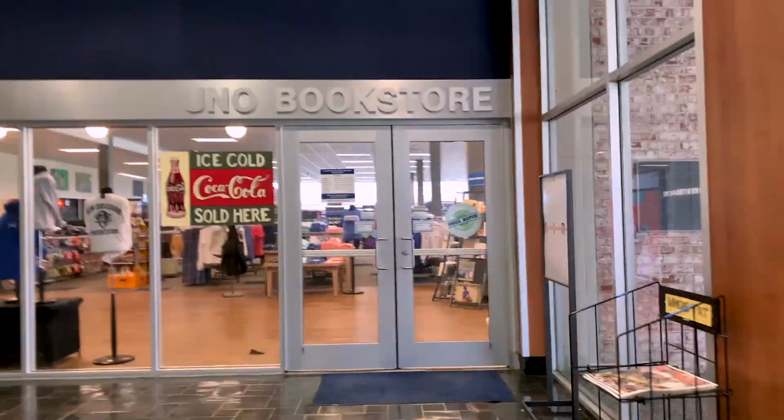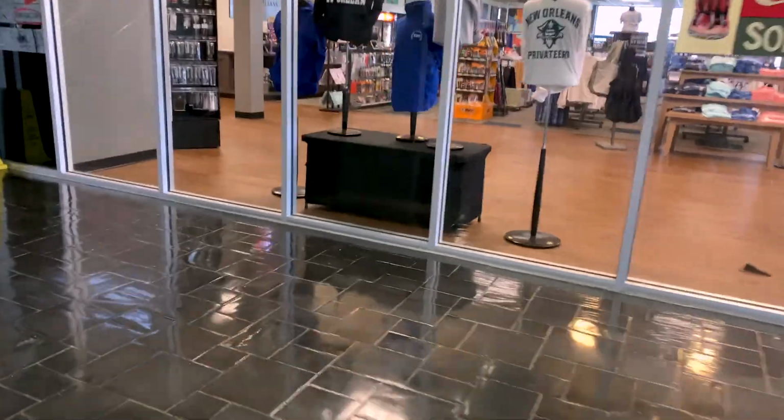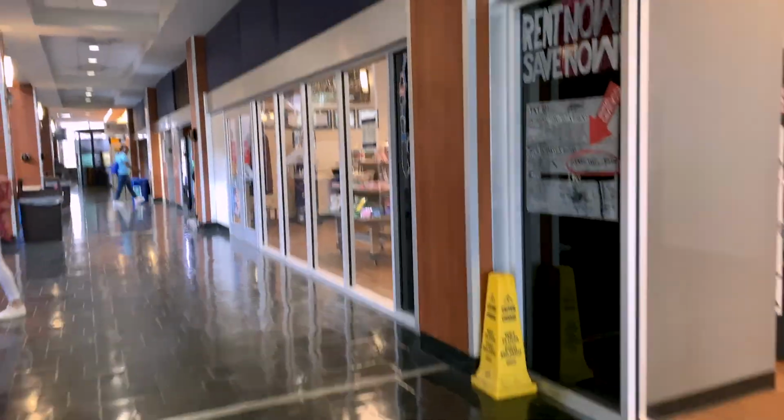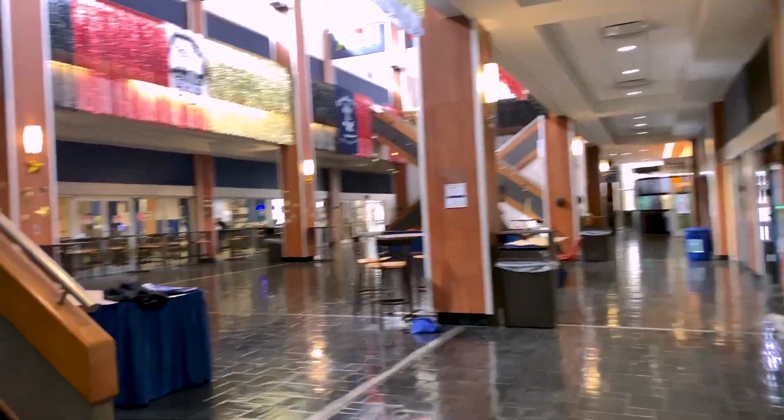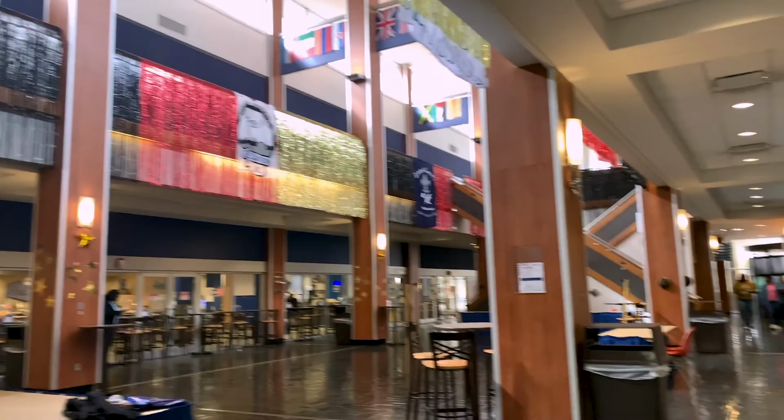But in Flagstaff, our library is just a library, and you can print and do computer stuff there too, but that's pretty much the extent. The FAFSA office is in a completely different part of the campus, and so is advisement, and so is enrollment. Those are all in different offices or buildings in Flagstaff, and all of that is found in one building here, the library. So I thought that was pretty cool too.